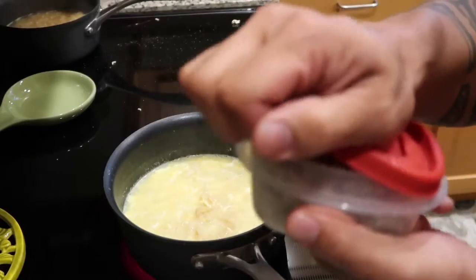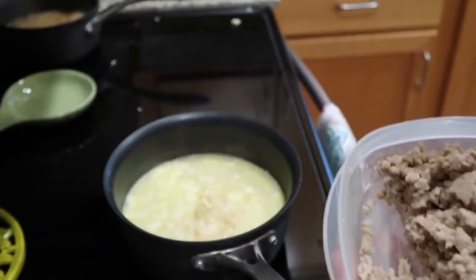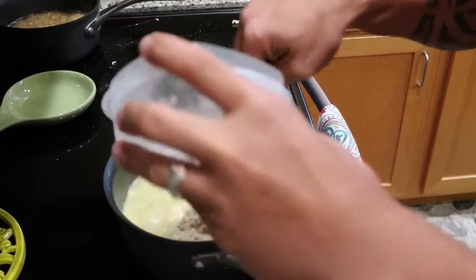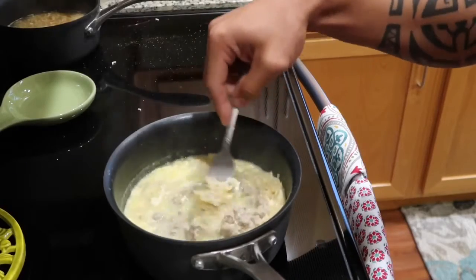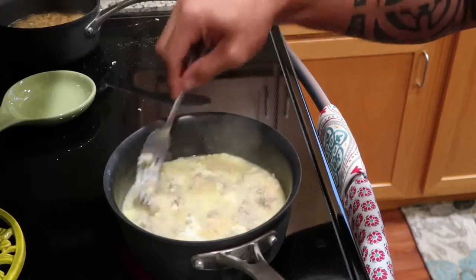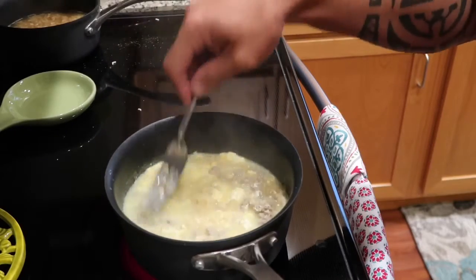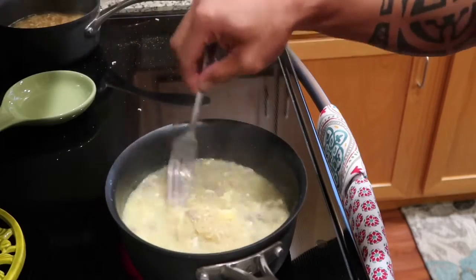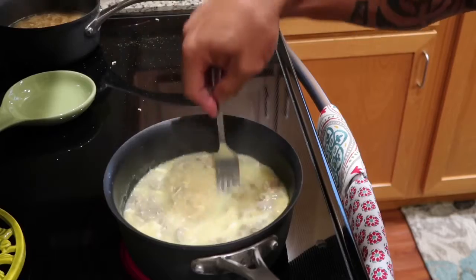Once the egg starts to cook a little bit, the last ingredient is my seasoned ground turkey. That's just going to go in there as so. Let that cook up a little bit. So we got some chicken noodle soup, a little bit of eggs, some seasoned ground turkey for this cold, rainy day here in Cali. Protein-filled soup — it's my post-workout meal right here.